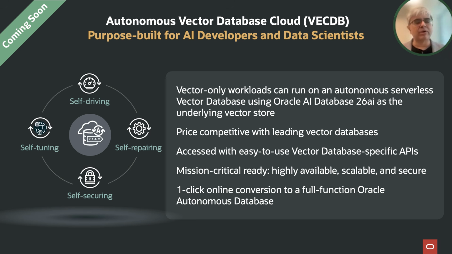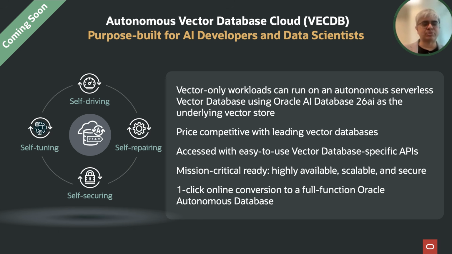So here, Oracle Database is used as the underlying vector store. This is designed to be price competitive with leading dedicated vector databases. This advocates an API-first approach. It will support SQL, but we would recommend that data science developers who are used to using API-based vector services, vector databases, can use the APIs we provide for programmatic vector application development.